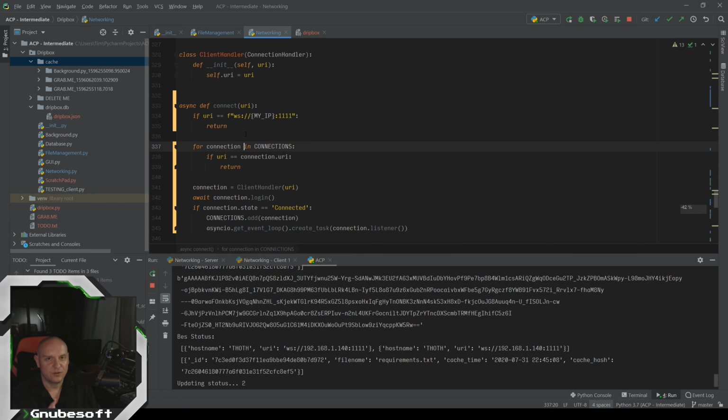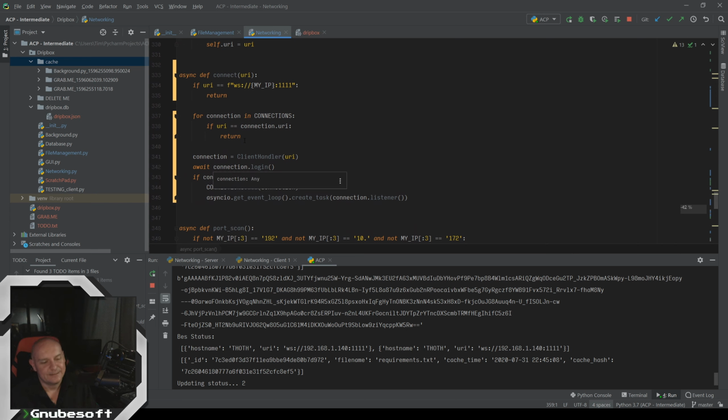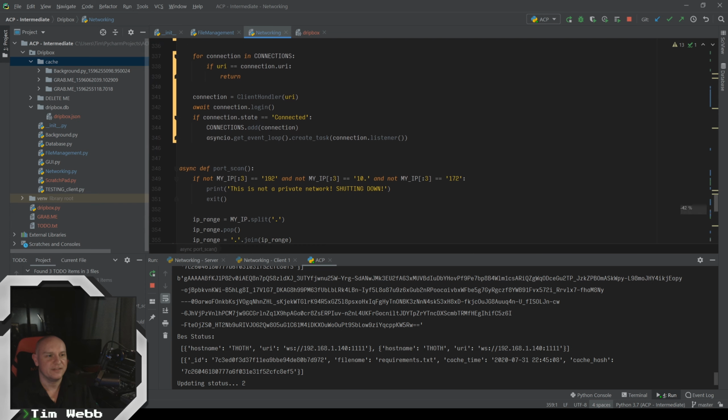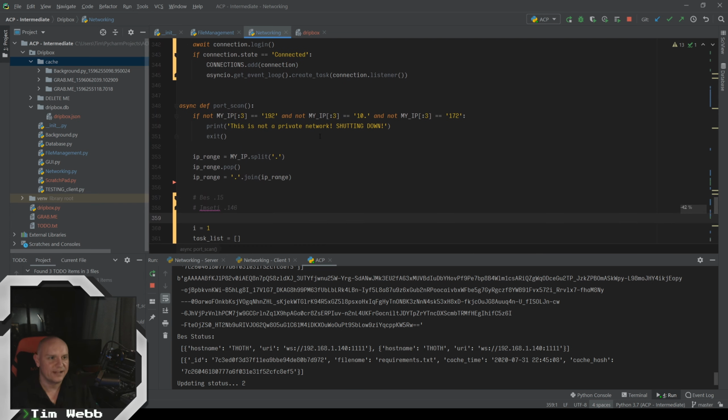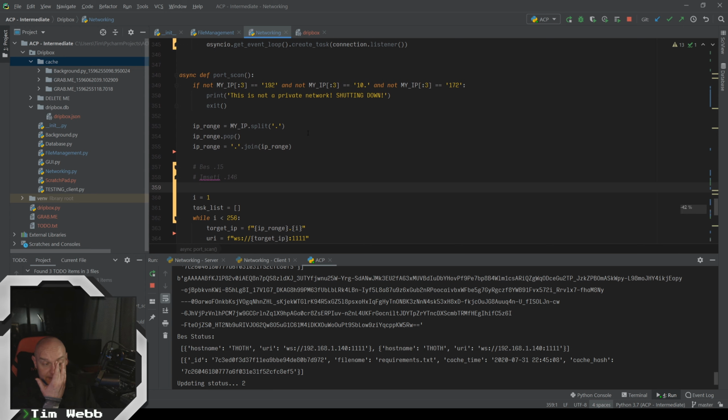So this is one of those things where I'm over-engineering the problem. I've already got a good solution. As long as I just leave this and let this scan through and expect all the other clients to just, whenever they start up, scan through all the IPs, they are definitely going to find each other. There's no reason to overcomplicate this. This is contrived, but I wanted to show you that you can really easily overthink these things and get in your own headspace, thinking, I'm so clever, I'm doing all kinds of amazing things, I'm going to make this even better, but you actually end up making a mess of things.